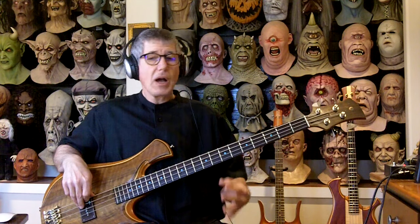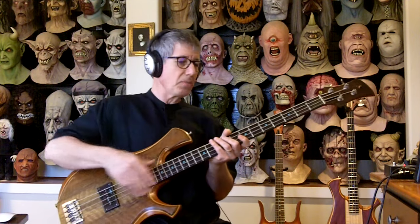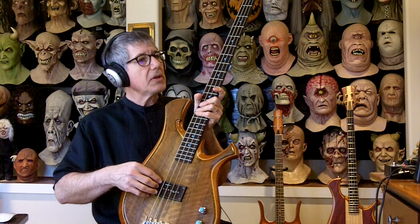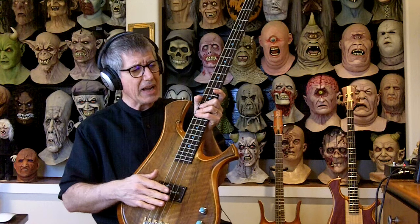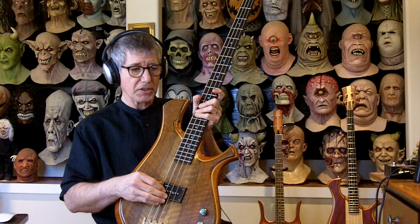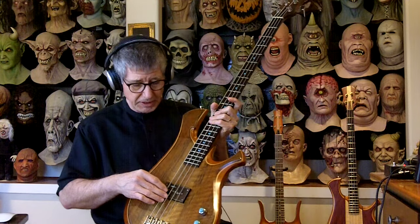What else? When I picked up the new bass Joe built for me, I dropped this one off, which I love this bass. It has one of those Guild pickups from the Guild basses that I like a lot. But as much as I liked it, the E string just didn't react the same as the other strings, and it didn't have as much crunch, and I was able to play around it.